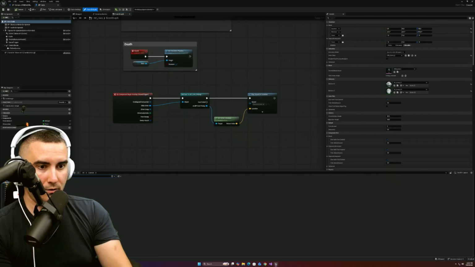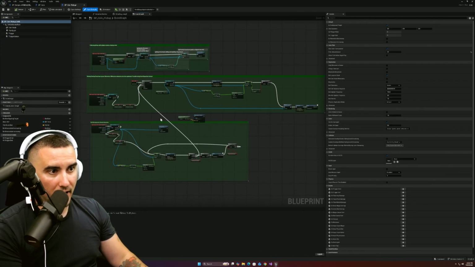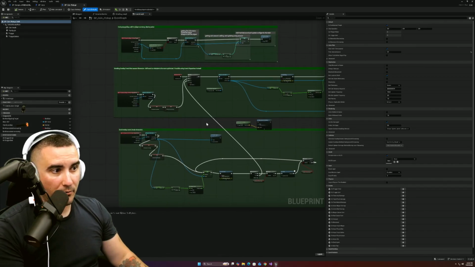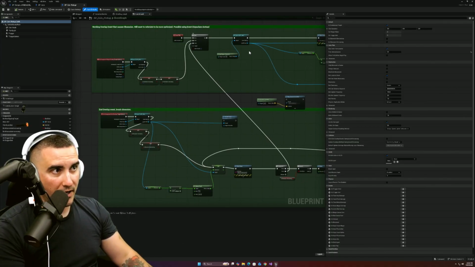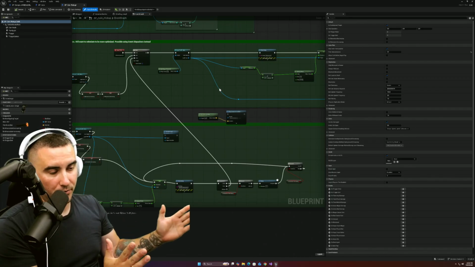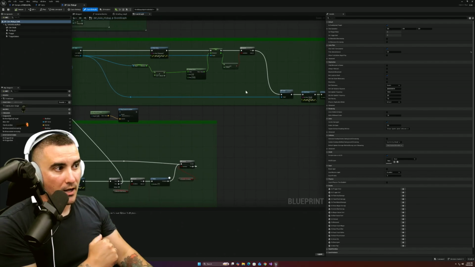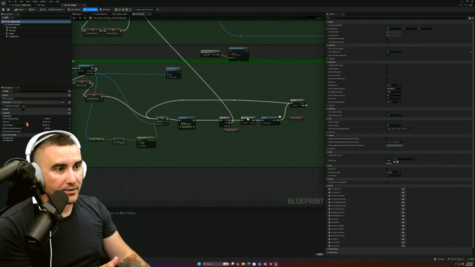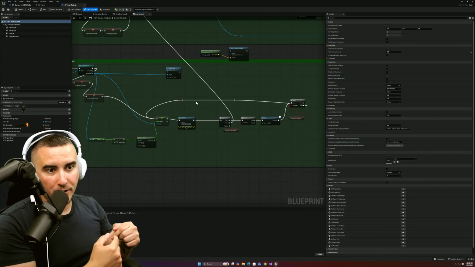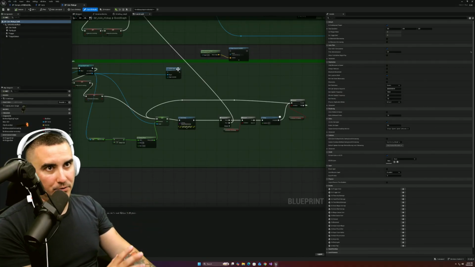So, coin pickup. This is some crazy spaghetti code, I like to call it spaghetti code. Basically, I'm running a loop, and it's doing a sequence. And I'm using this gate to open up to be able to pass this value through and create the obsession chance bar. I clamp the float between 0 and 100, and then I create death if it hits over 100. And then if I come down here, I can do the break obsession whenever I come out and all that stuff. But when I tried to add the audio here, this loop kept on looping. So the audio kept on looping like crazy on top of each other. I would get like 5 or 10 on top of each other, and it was really crazy.